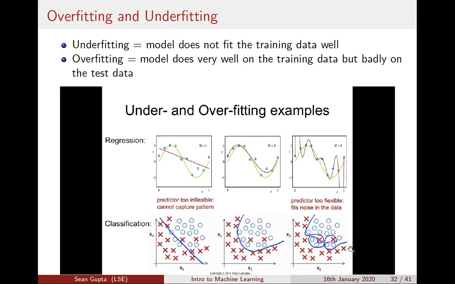Once again, the other extreme. Here, this could be a logistic regression with a lot of features. So you could have included x1 squared, x2 squared, x1 times x2, and maybe even cube terms to fit this pattern. And although there are actually no training errors, there's 0 training errors, this is not really the pattern that we want to capture. This seems to be noise that is being remembered, essentially.